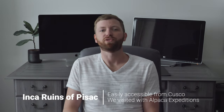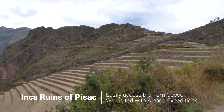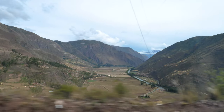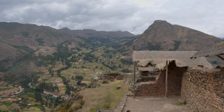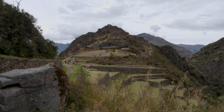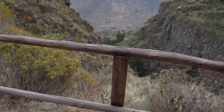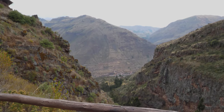If exploring more ancient geological sites is your thing, consider visiting the Inca ruins of Pisac. Pisac is easily accessible from Cusco via car or bus and takes about one hour to reach. When we visited, we booked a day tour through Alpaca Expeditions that took us to Pisac, Moray, and the Maras Salt Mines. Combining all three stops makes for a perfect day trip itinerary from Cusco, and if you're acclimating for one of the longer hikes, this is a great way to spend a day at the front end of your trip. The ruins of Pisac consist of numerous Inca buildings, stone ruins, farming terraces, and a large burial wall.